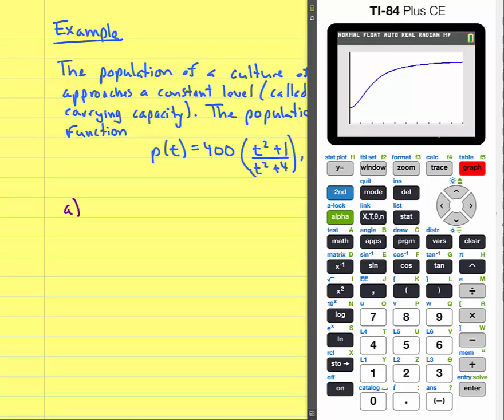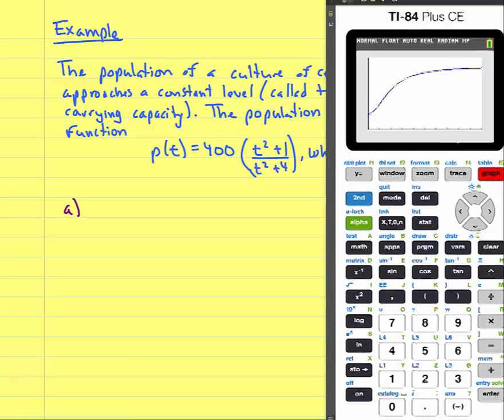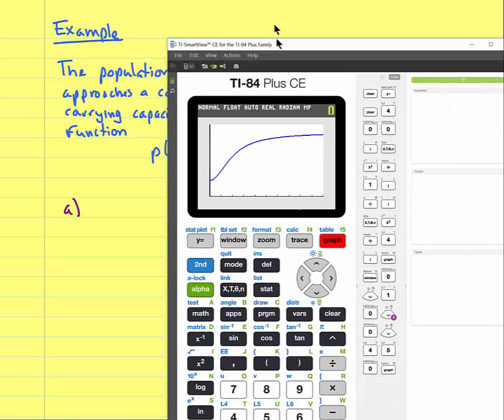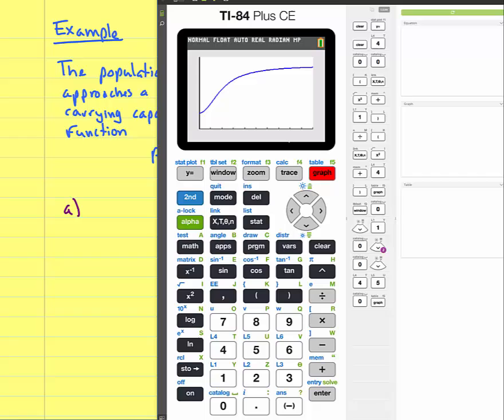Yep, there's my graph. So the graph looks pretty good. This is my growth rate, and you can see it's starting to level out. And this value that it's leveling out at is called the carrying capacity, or the steady state that we just talked about. So let's go ahead and plop this into our lecture.